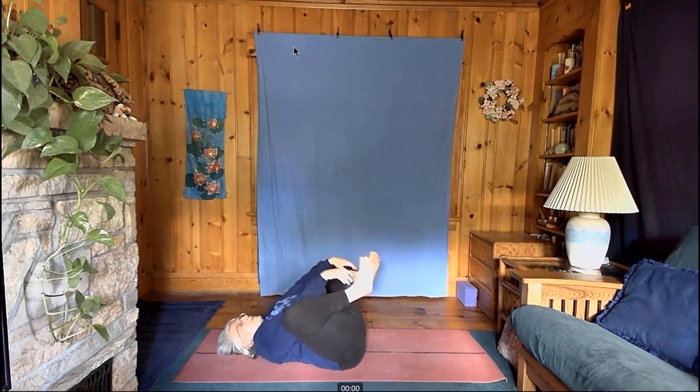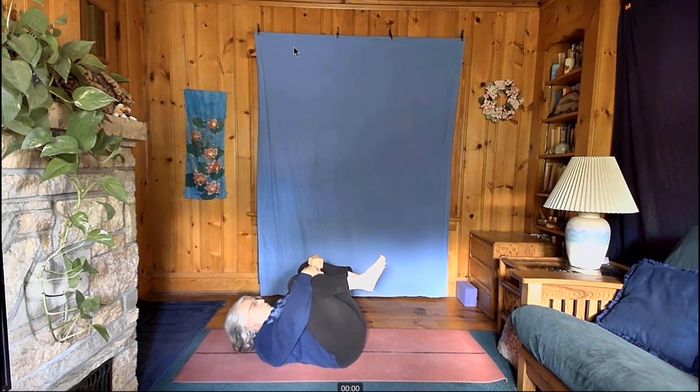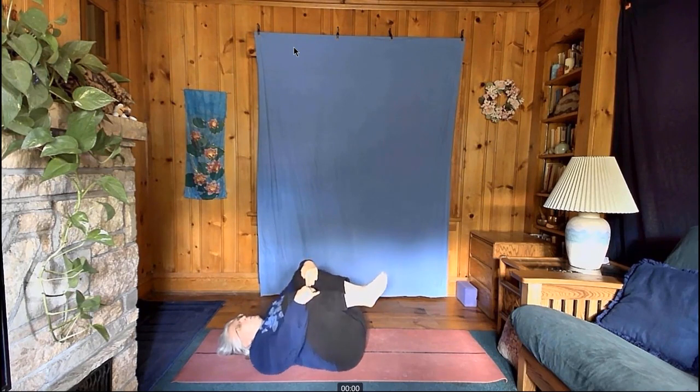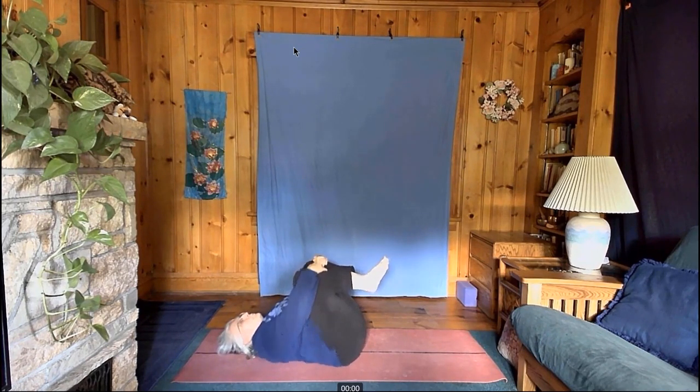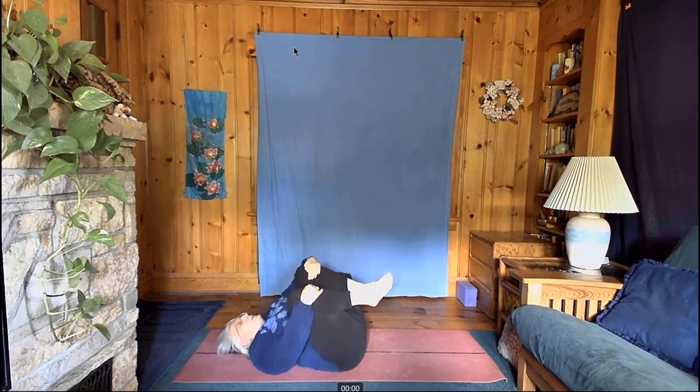And then bring your knees together and clasp your arms around your legs. Bring your forehead towards your knees. Then bring your head back down. And if you want to, you can gently rock from side to side. And then let's come to a stop.